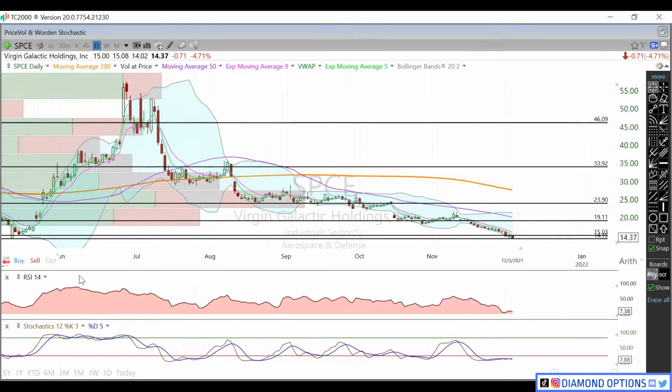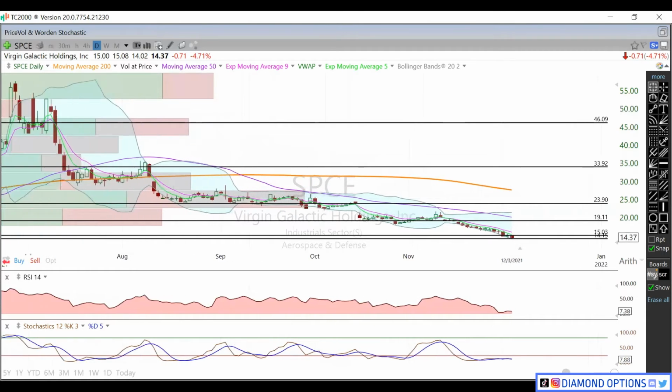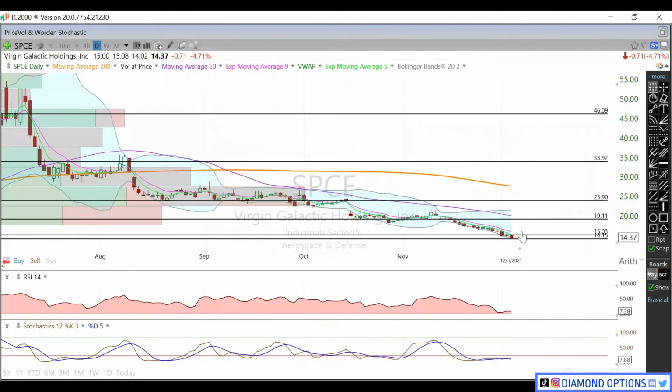And also, you can see there was a lot of playing with the $15 level here. So that is some good news going forward. Obviously, if we do not hold this support, then we will be looking at the 14s, $13.50, $13, working our way down those nice whole numbers, as we usually say when there's not a whole lot, or you have to go back over the past year or so to find a support. So start working your way down on those nice whole numbers.